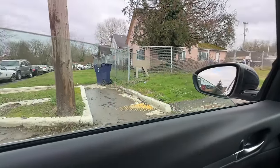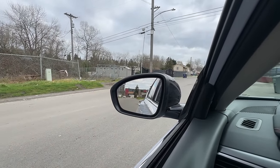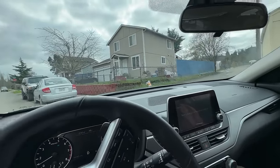Oh, hello, little kitty cat. All right, so this next section over here, right across the street, is this alleyway where residents have been reporting and complaining to the police and the city officials. Wait, the cat's running around. There it is. About abandoned cars, stolen cars, they're doing drugs, they're parting out stolen cars in the driveways, there's burnt trash, drug paraphernalia everywhere, loud noises. So I think it's down here, right? Yeah, down here. Oh yeah, here we go, baby.